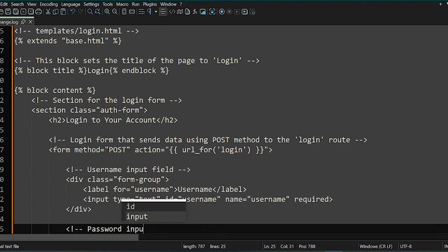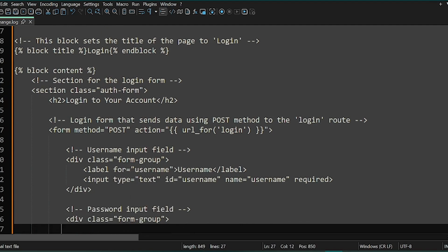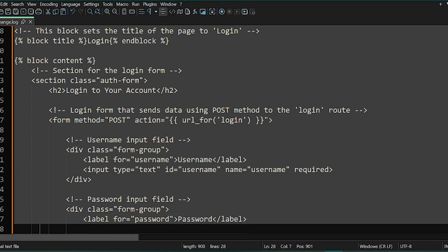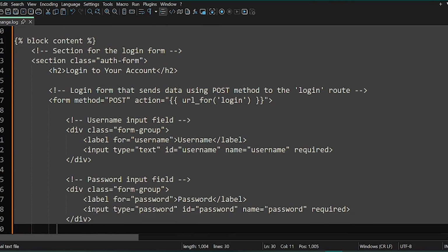And now we want the password input field. Since we just entered the username, we also need the password for someone who is logging in. So div class form group, and the field for password will be named password, and input type will be password, ID will be password, and name will be password, and all will be required. And close our div.